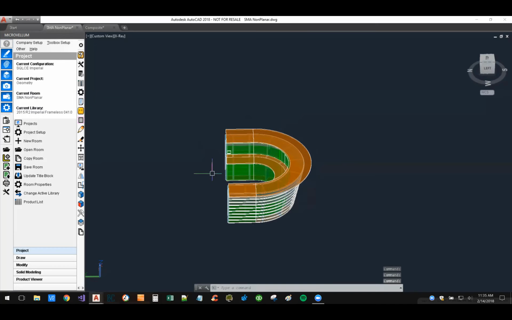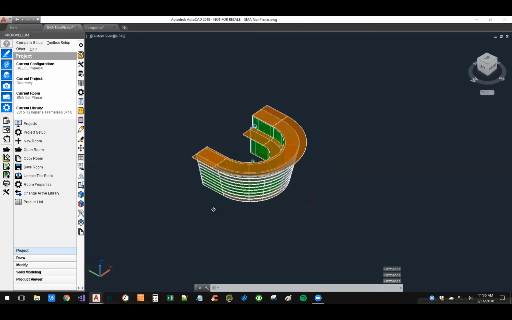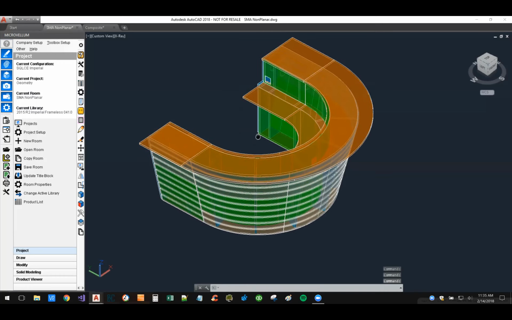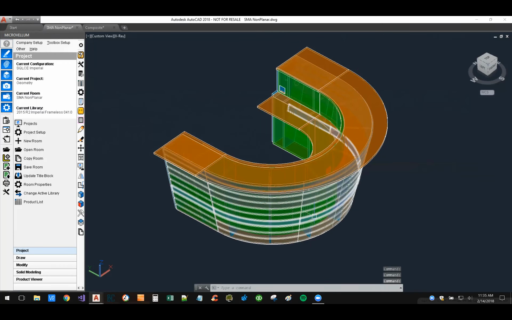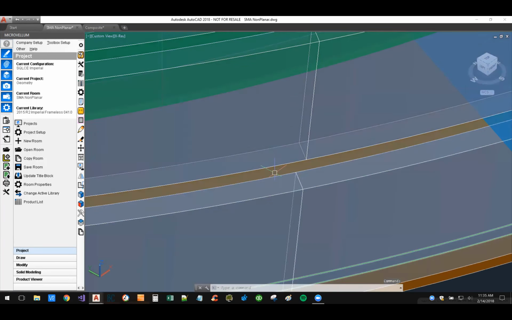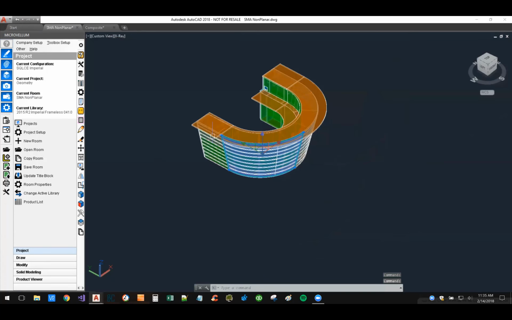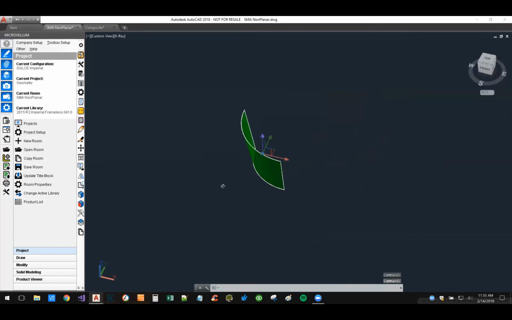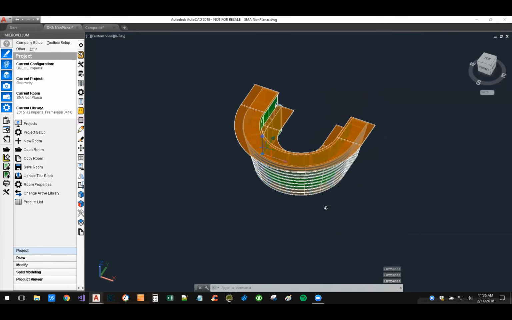Right. So what I'd like to do to show you how this would work out in a real world scenario, I took some time to model this guy up. As I showed you, there are 4 sections to the skin here. There's a flat, let's see if I can highlight these so you can see the difference. Yeah, so you've got this flat section here that's not highlighted. You've got a quadrant of a cone there, another quadrant, and then a flat one.